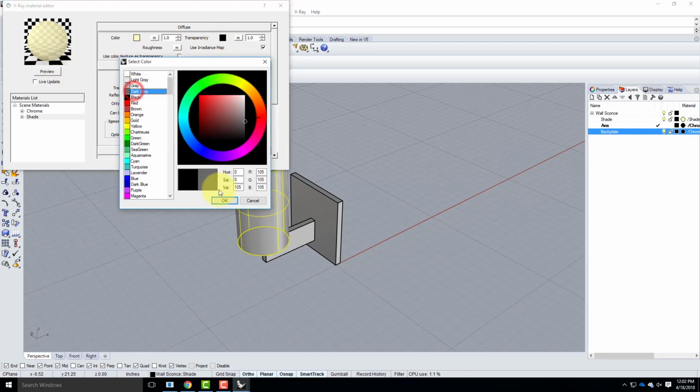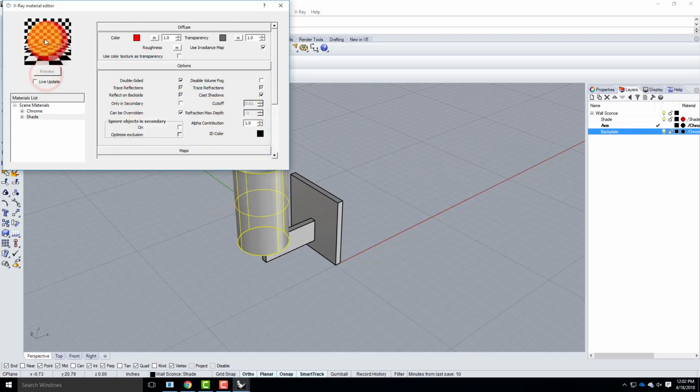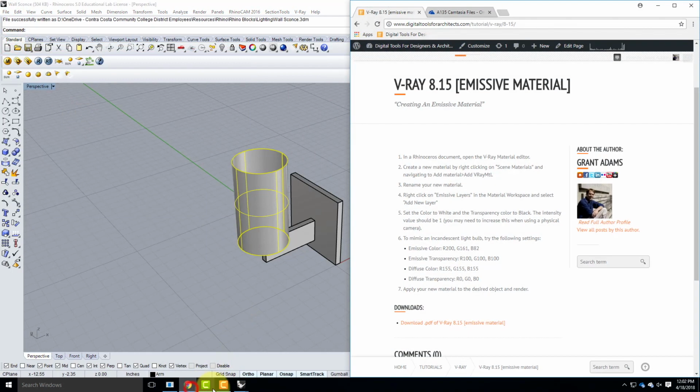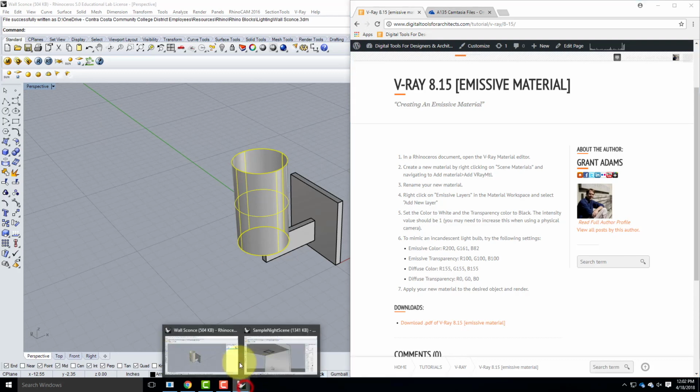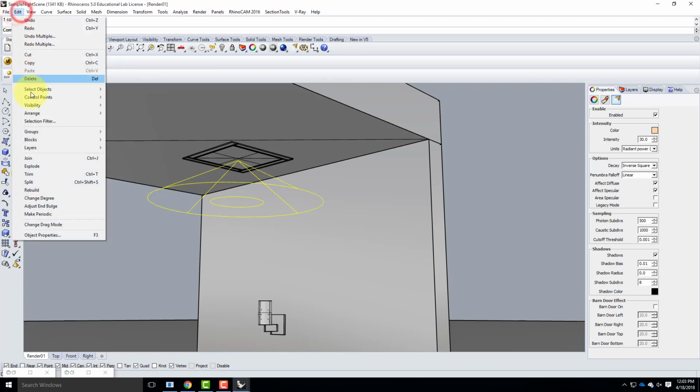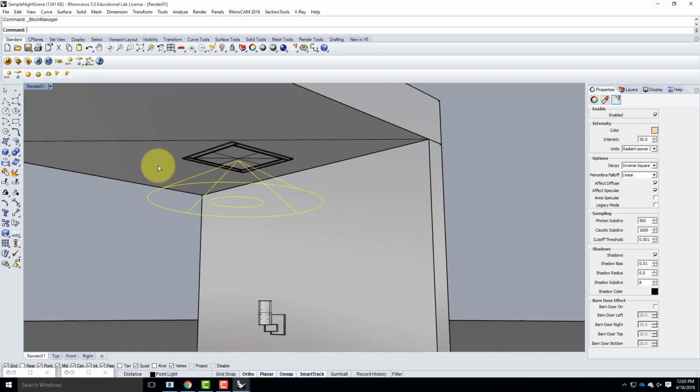So let me change this dark gray. I'll do it in two passes. The first one here, I'm picking bright colors to try to make it obvious. Okay, so I changed the material to red. If I go to File and then Save, sorry, wrong thing. For whatever reason, my block manager is really slow loading today.